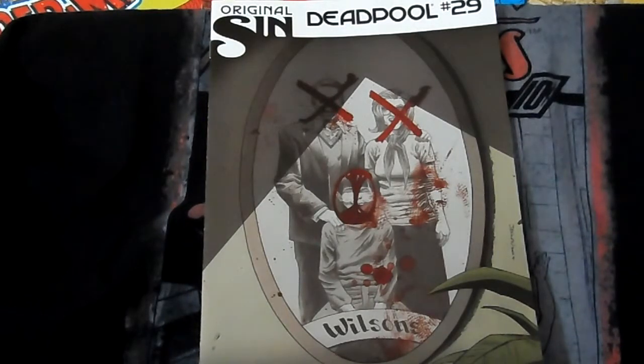It shows Wade as a child with his family. Looks like mom and dad are gone. Wade has a little etching of his Deadpool mask on him. So he's a cute, chubby-cheeked little fellow, wasn't he?